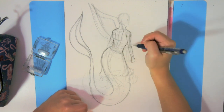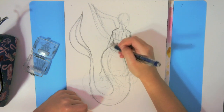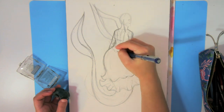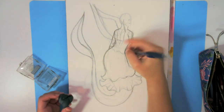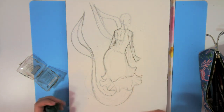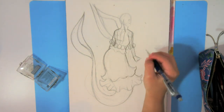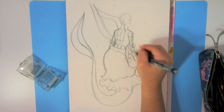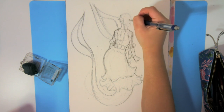So I go through and detail her little arms, sketching them in. I spend quite a bit of time on this since it's a very important part, but I don't spend as much time as I did on the last Mermay mermaid, because the sketching process on this one is going to get really covered up, since I'm going to use gouache later. So I just add in her other little frill, and I decided to give her a little pearl sash that goes around her arms.